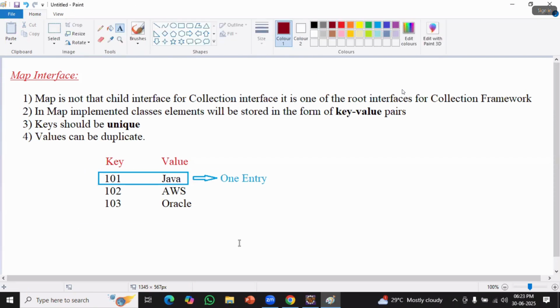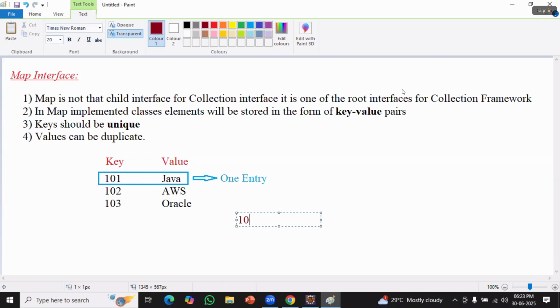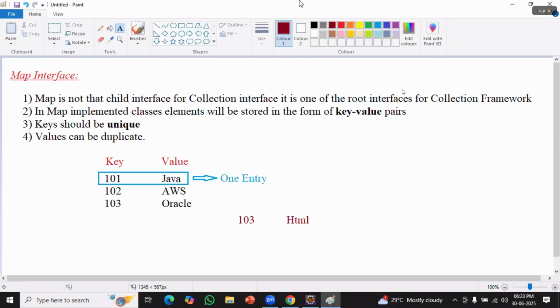For example, I'm going to pass 103 and here HTML. Let us think that this is one more entry. I want to pass this here. If I'm trying to pass this here, tell me what happens.